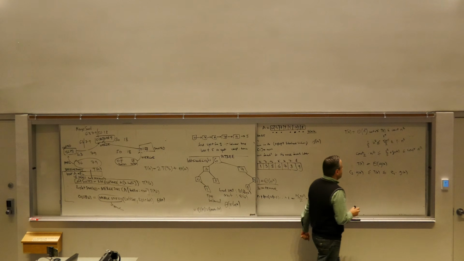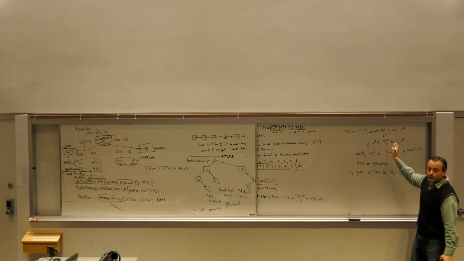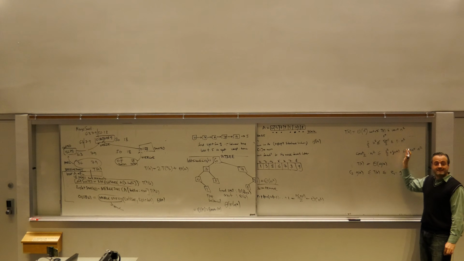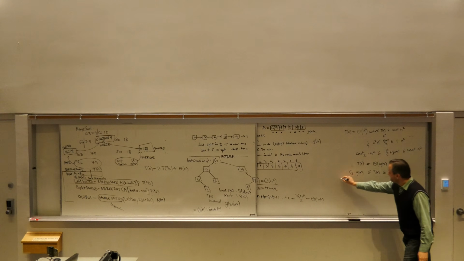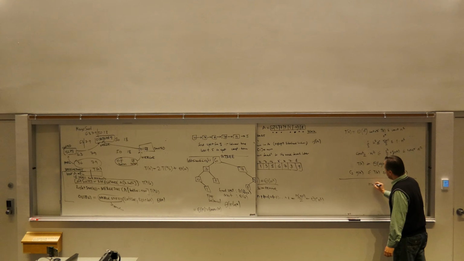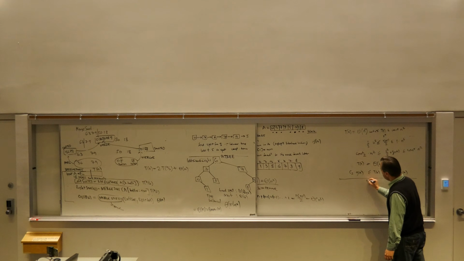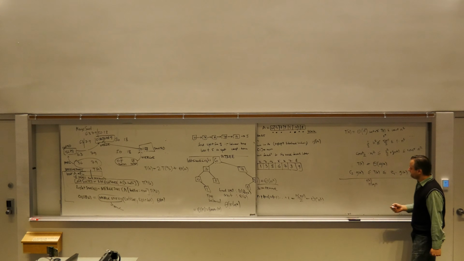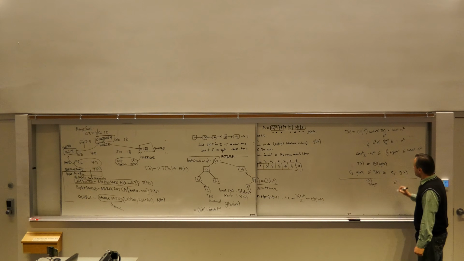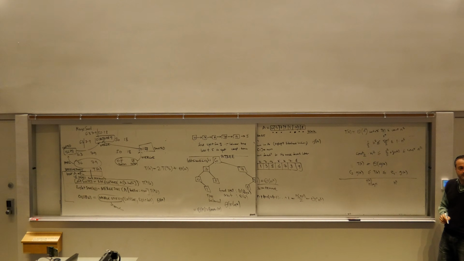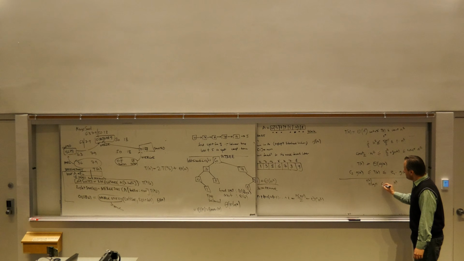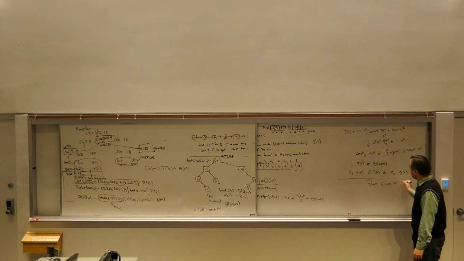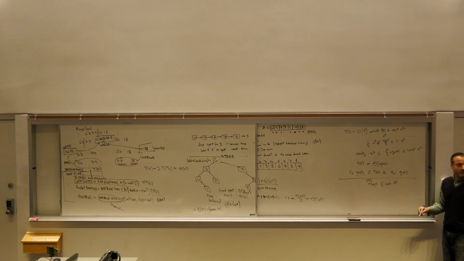Now, it could be that we can't do both sides and we only have one side. For example, n log n, that's my T of n function from the merge sort. How does it compare with n squared? Which one is bigger? N squared. So I can definitely say this is smaller than a constant times n squared, for sure. What constant would that be?